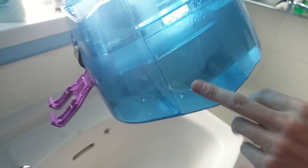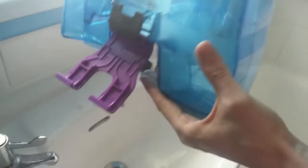These are really easy to clean out, to be fair. You fill it up with warm water, probably just about halfway up. Close the lid down, lock it in place, and just give it a good shake. That'll get rid of all the dirt that's stuck in the corners. And then you can tip it out and just keep doing that until it's clean.